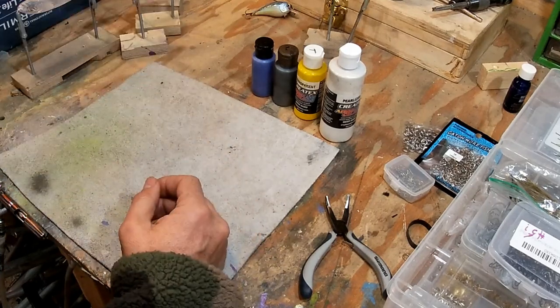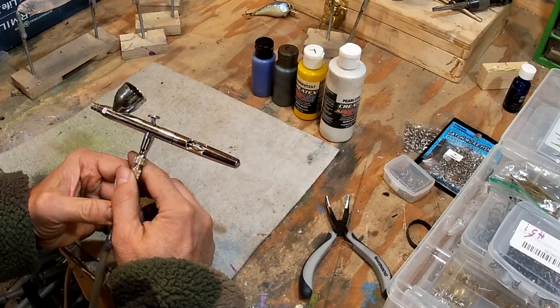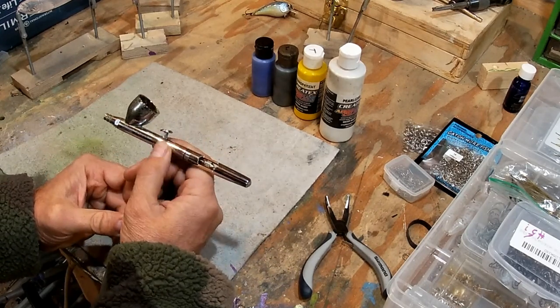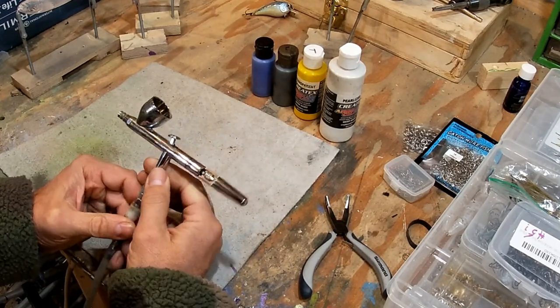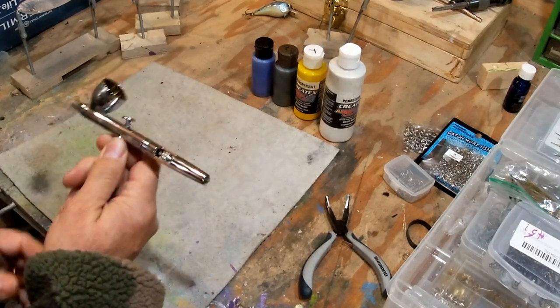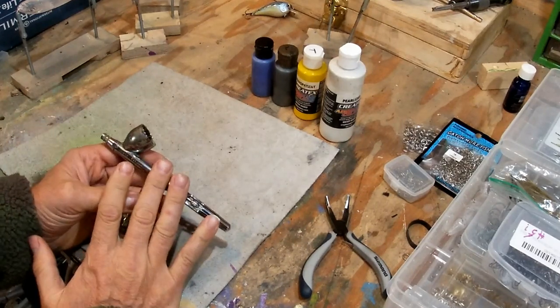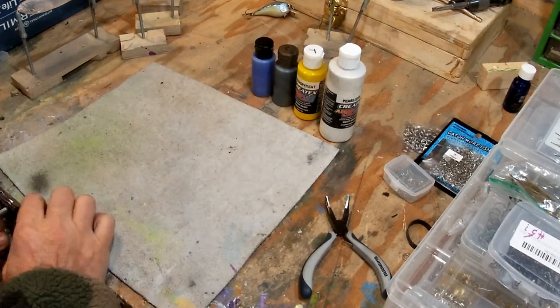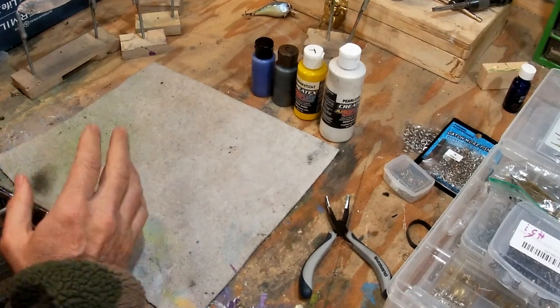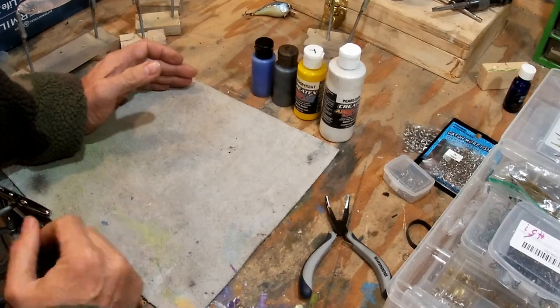The airbrush I'm using is the Iwata Eclipse HPCS. I just found that a lot of people recommended this on the forums and Facebook. A lot of people recommended this airbrush, and since I bought it, I've been very pleased with it. It's very nice. The airbrush seems to have the right amount of detail for this kind of work, so very pleased with that.